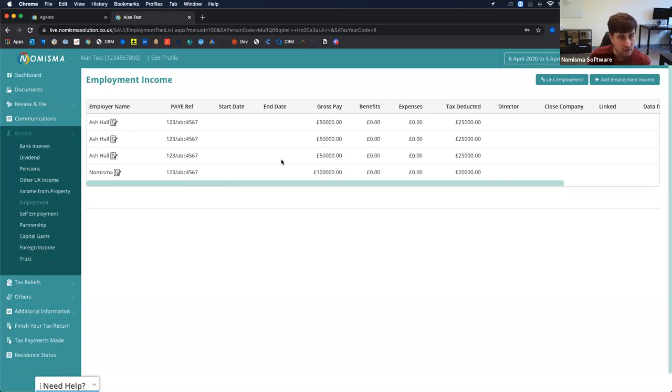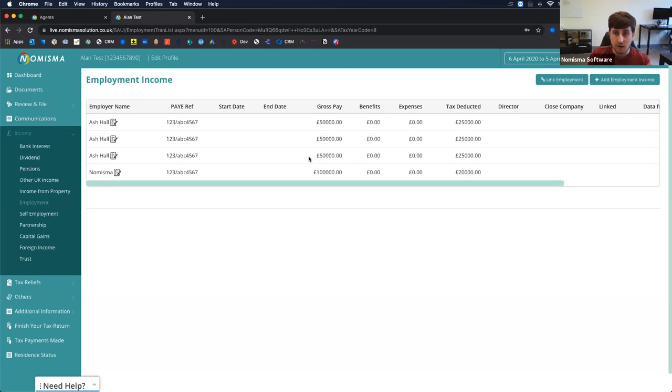So a question has just come in. Will we be able to insert our own attachment for the client to complete, i.e. a property spreadsheet? You can send a separate email if you wanted to your clients, and you can create your own email templates, which I'll show you shortly. And you will be able to attach property spreadsheets to that if you wanted to.